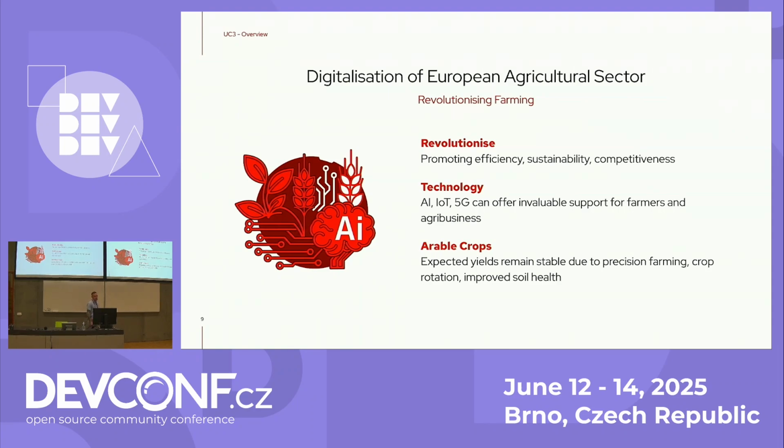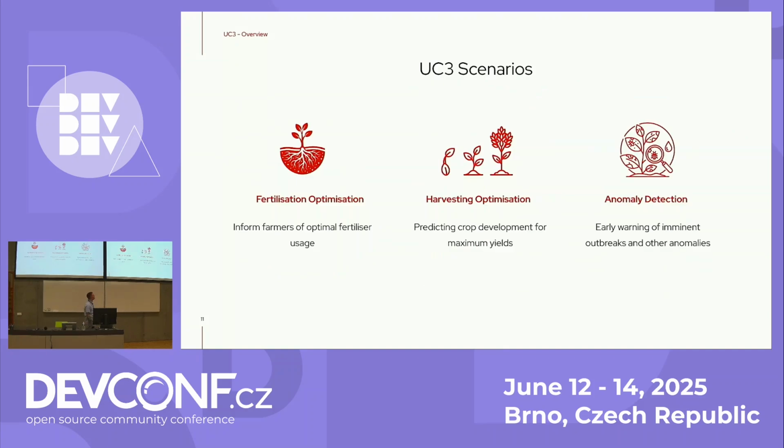And these can work towards providing valuable insights about crops, pests, ideal harvest times, that sort of thing. So that's what this use case is all about, and we'll get into the different services and models which made that possible later. So these are the 3 use case scenarios which basically the whole use case is centered around.